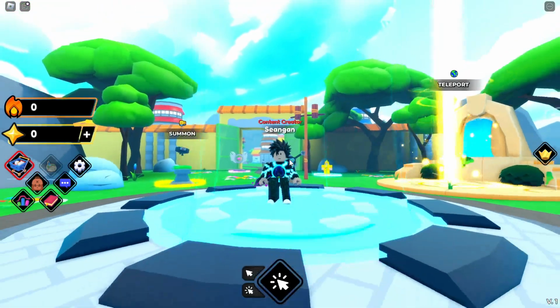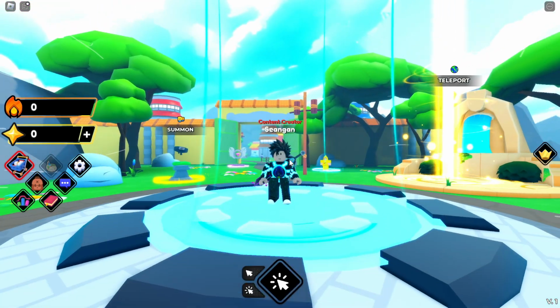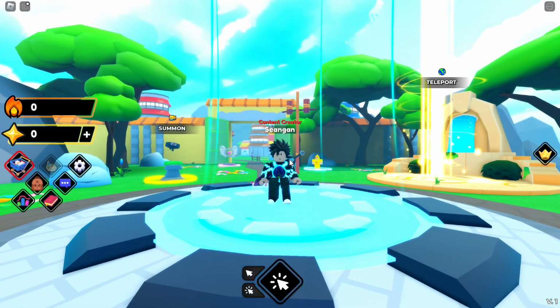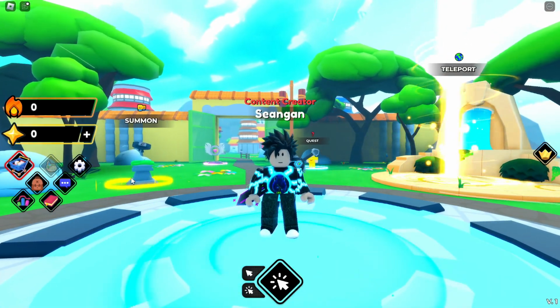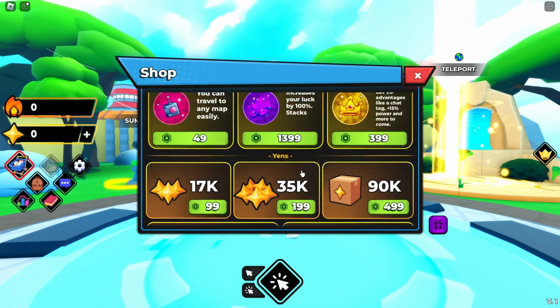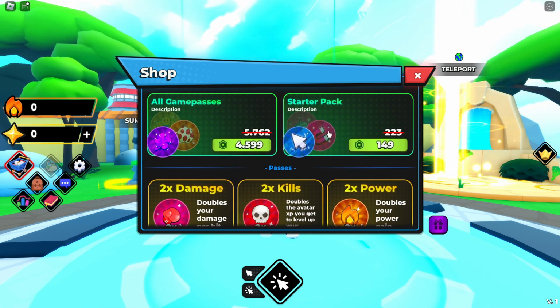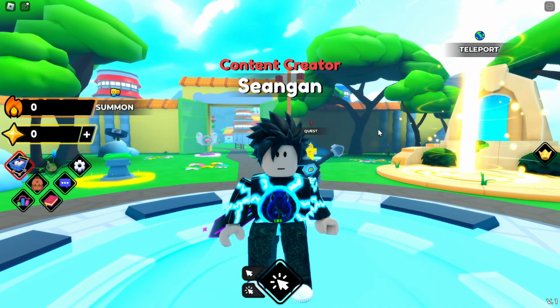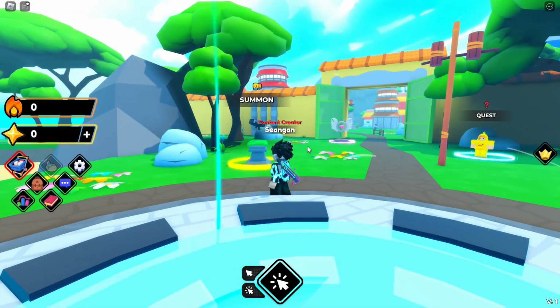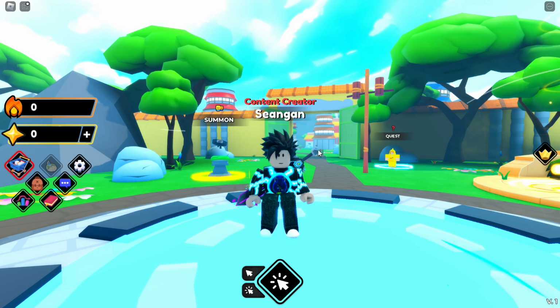Today's video, we are here for the very first time on a new game called Anime Strike Simulator, where today, just like you read in the title, we are going to be going noob to pro, completely free to play. Yes, I don't have any game passes, I'm not going to be spending any Robux of any kind, and hopefully by the end of today's video, we will be able to unlock the final world, get the best pets, and get as close as possible to getting maxed out.